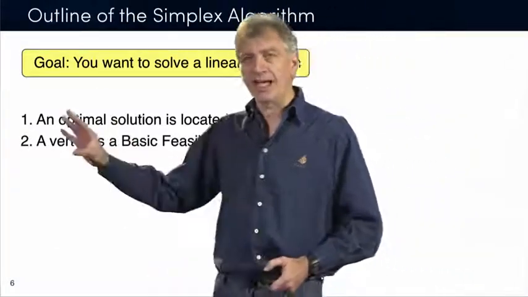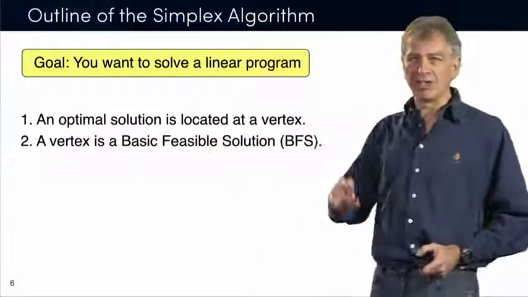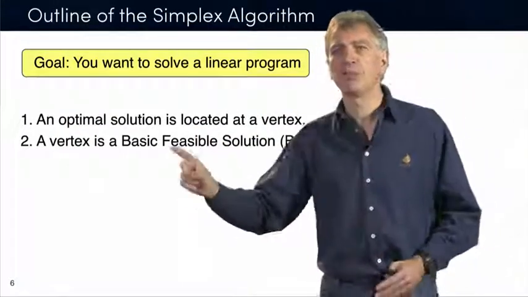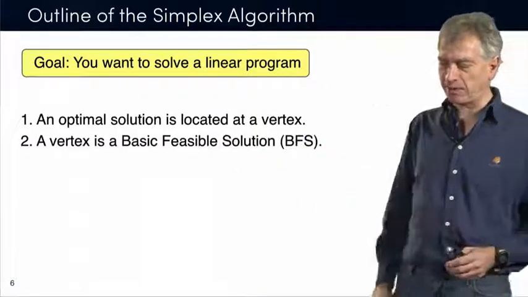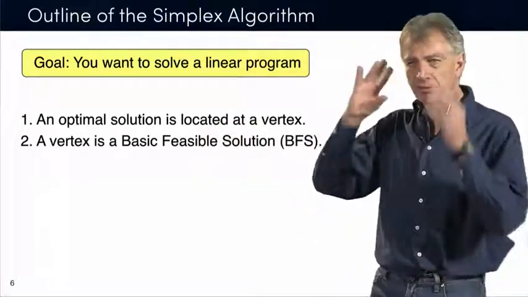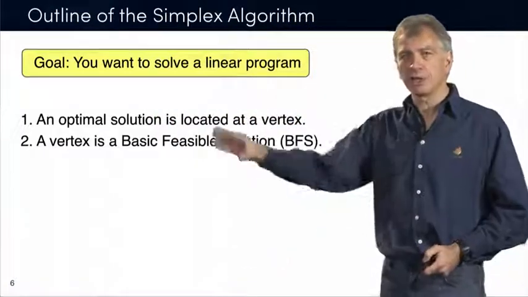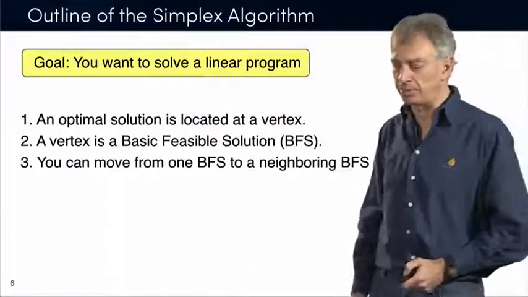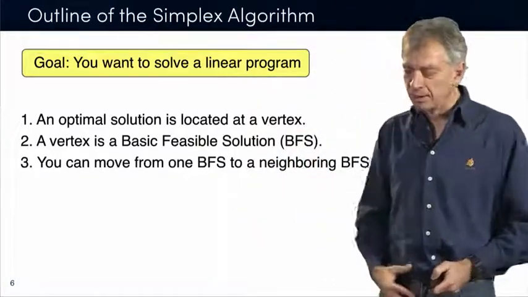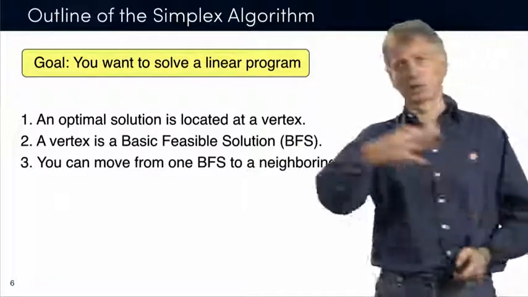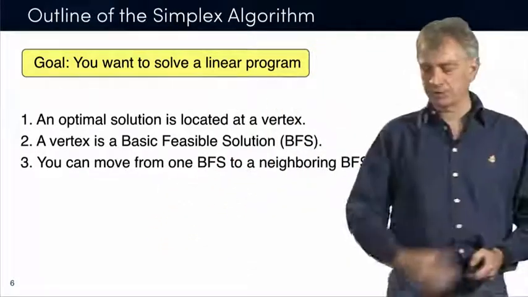Now, a vertex is actually a beautiful, fantastic spot. But we can't talk about a beautiful, fantastic spot. So we're going to say it's a basic feasible solution, okay? But let's say BFS. You can think BFS, basic feasible solution, or beautiful, fantastic spot. And then the three other facts are going to be essentially the same because we are talking about BFSs, right? So you can move from a BFS to another one, beautiful, fantastic spot to a beautiful, fantastic spot, or basic feasible solution to another basic feasible solution.